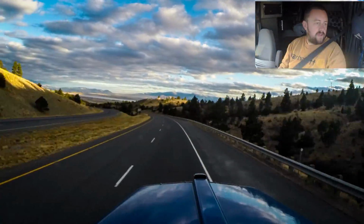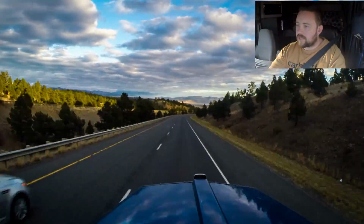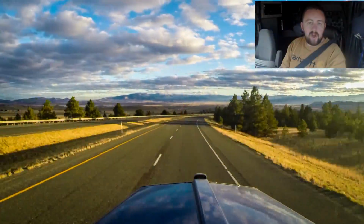Bottom side of third. We're not going very fast at all. Just kind of hovering between the second and third stage on the jig. Doing 12 miles an hour and just wanting to hold things right about right there. This is a pretty steep hill coming off into Helena here.